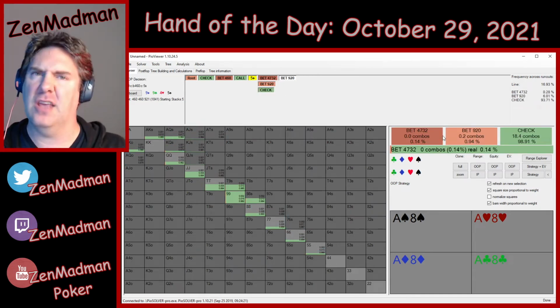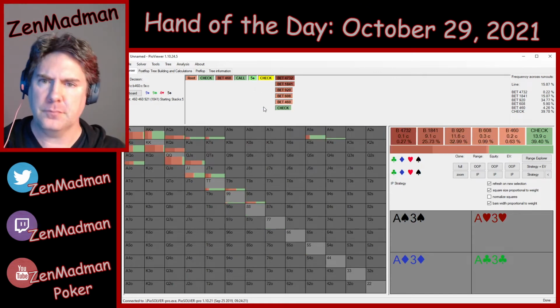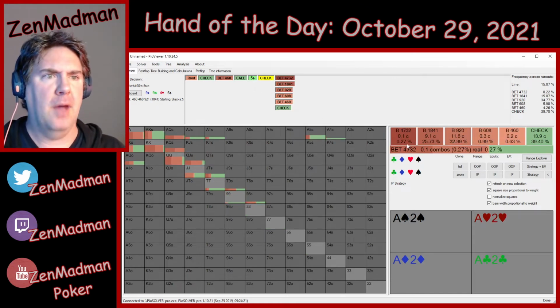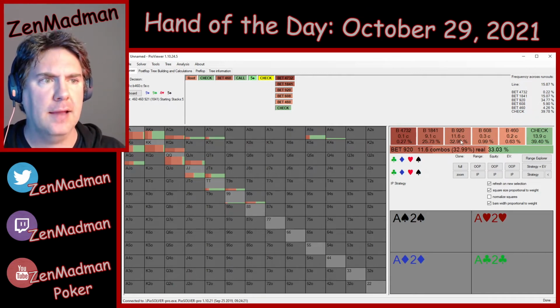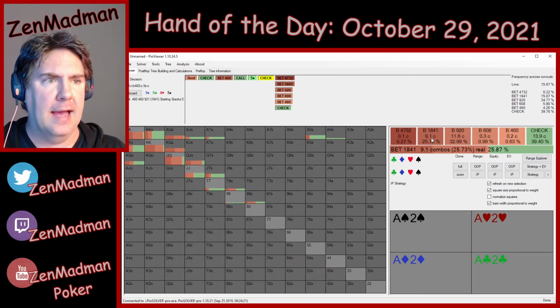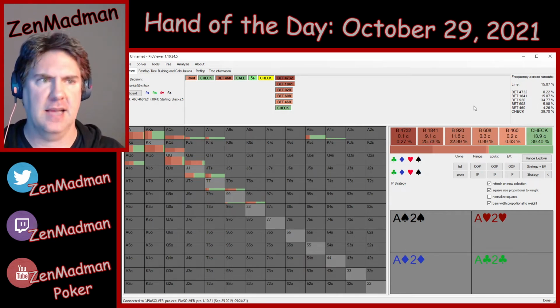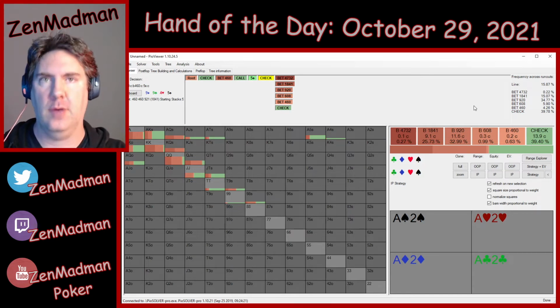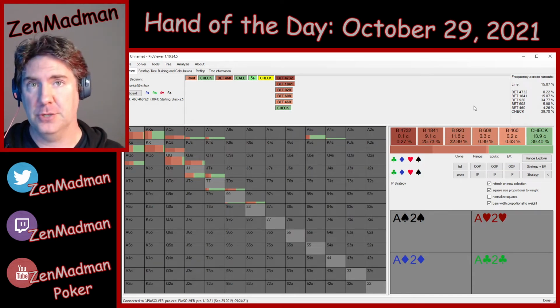And I gave it the option to lead out here, but really they're just checking, basically range. And you'll see again here, if we look at the sizings, it really wants to use half pot or full pot, and not much of anything else except for checking, right? It's going to check about 40% of the time because there's only so many value hands now, while my range is the same as it was on the flop because I just bet range, right?